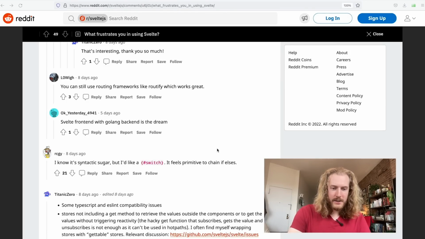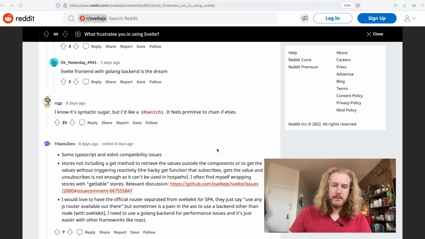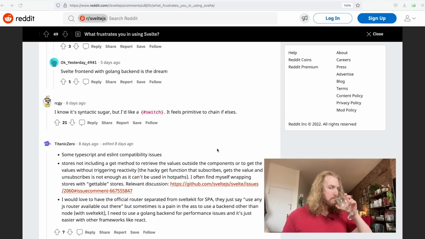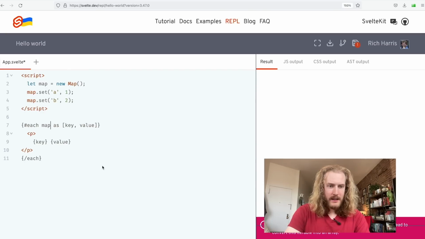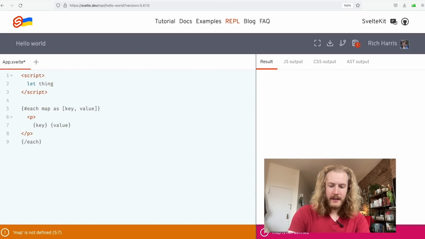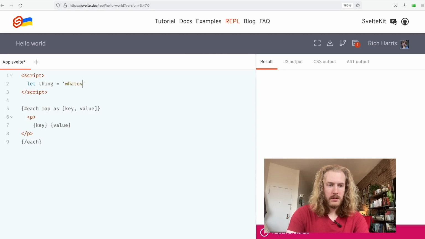I know it's syntactic sugar, but I'd like a switch block. It feels primitive to chain if-elses. Yeah, okay, let's think about this. So let's go back to our REPL. Let's say we've got let thing equals whatever, make it a prop.